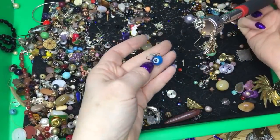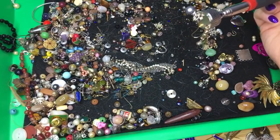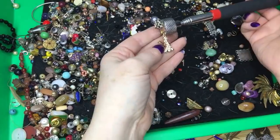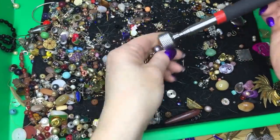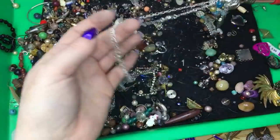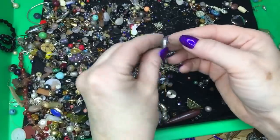That's a cool little eyeball. I'm going to put that with my sister stuff. Yeah, it's really tiny. So, that looks like jasmine. Okay. There's a teeny little locket. That's cute.